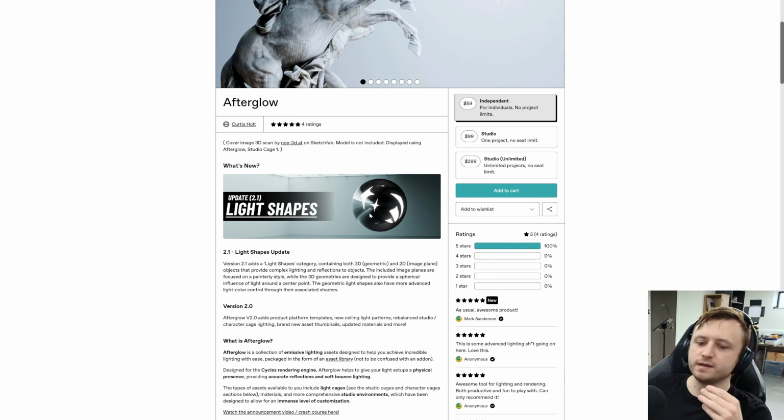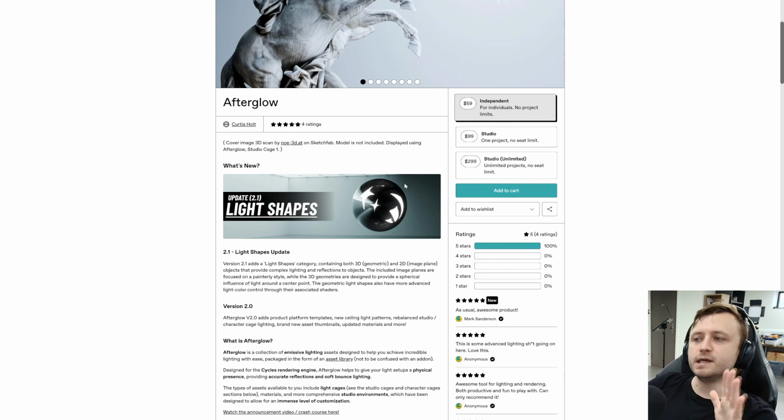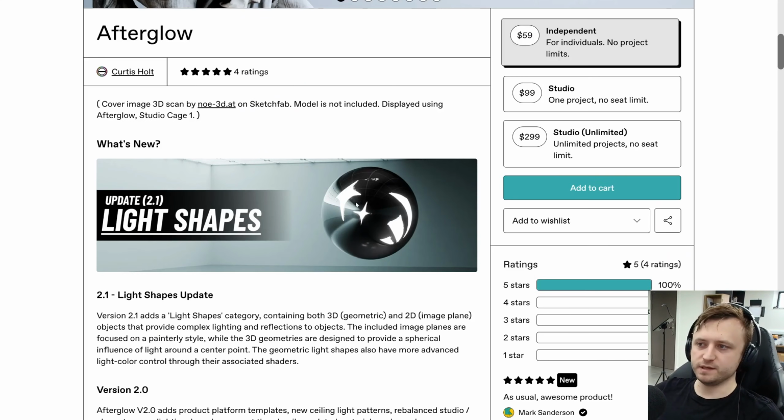So this can be in the form of actual shapes which surround objects. They'll be invisible shapes, but they're still providing light onto the object. And maybe more stylistically, image planes, as we can see here in the preview, where you can get interesting patterns appearing on objects. The idea I've always had in mind for this is, say you've got a character and you want a glint in their eye, something like this would be quite appropriate.